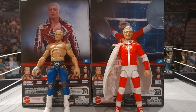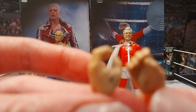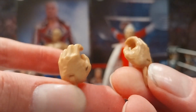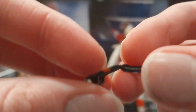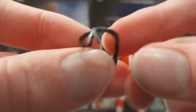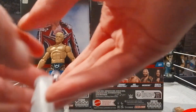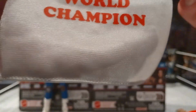Alright, guys, starting off with the accessories, we will first start off with Johnny Knoxville's accessories. He comes with the open interchangeable hands. They got a tattoo on each of them, and on the figure they got the fisted hands. Then he comes with these glasses, the goggles, looking pretty cool because Knoxville does wear glasses in real life. You got the little red mark there, looking pretty sick. And then the last accessory, which you can take off the figure, is this Johnny Knoxville World Champion cape, which looks pretty cool. He obviously does wear that out to the ring.